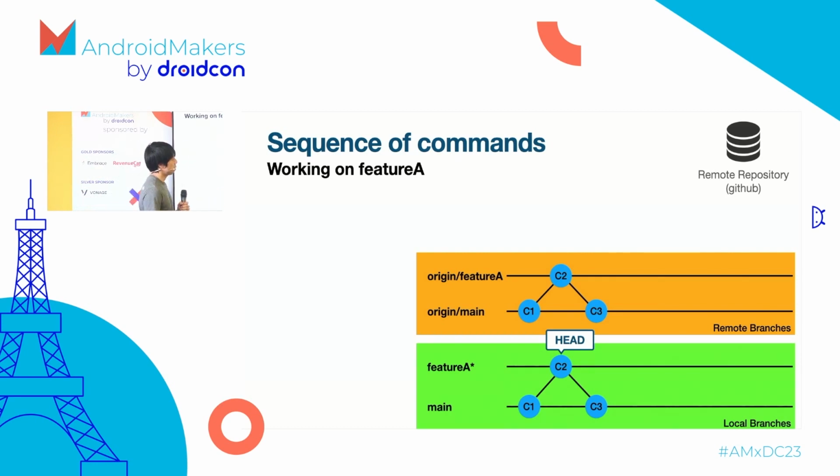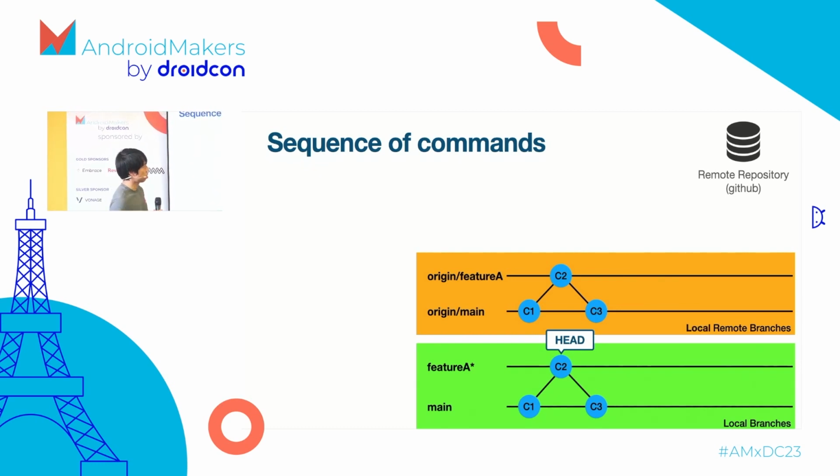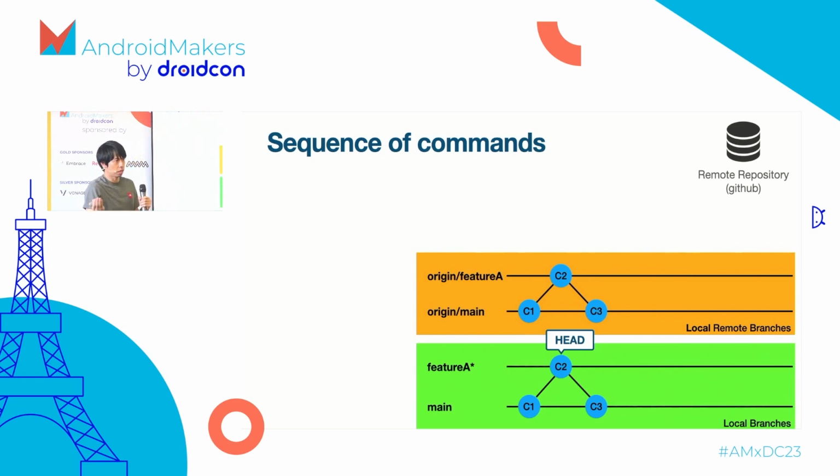But let's change the name, because remote branch is really confusing. Let's call it local remote branch. Why? Because remote branch and remote repository seem the same, but they're not. The remote branch inside Android Studio is local as well. So it's a local remote branch. It's just a mirror of GitHub, so maybe it's outdated. I prefer to call it local, because when you think about remote, you think it's the most updated, and it's not. So let's call it local remote branch. And then you have your local branch.